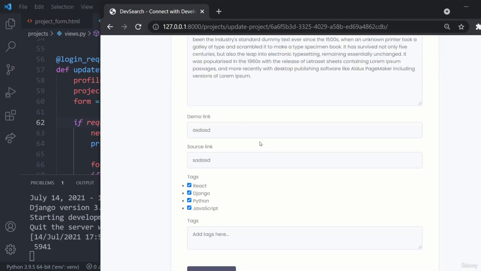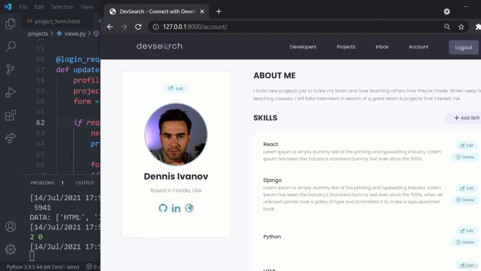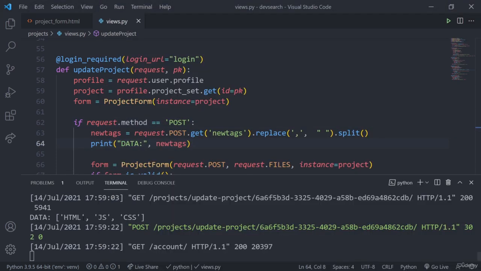If I go ahead and hit edit, let's do HTML, JS, and then we can even forget the space here. Let's say a user does add the space, and then they do CSS like that. We want to account for all of these different things. Now if I hit submit, we should get rid of the commas there. HTML now doesn't have a comma. We split it by the other comma. Now JS is its own string and CSS is its own string.